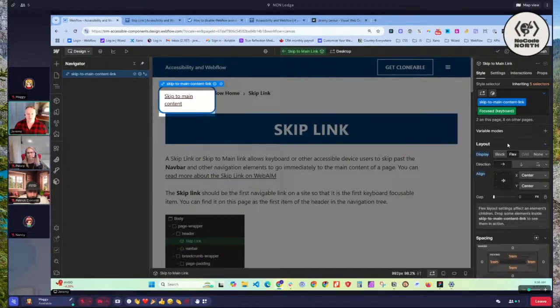And the one thing I really like about this is once you've created this skip link, you can copy it to every single one of your projects. You've done it once, and you now have a skip link. You can literally drop it in on any project, or you can create a component of it and drop it into any project you like. It's all done for you already.